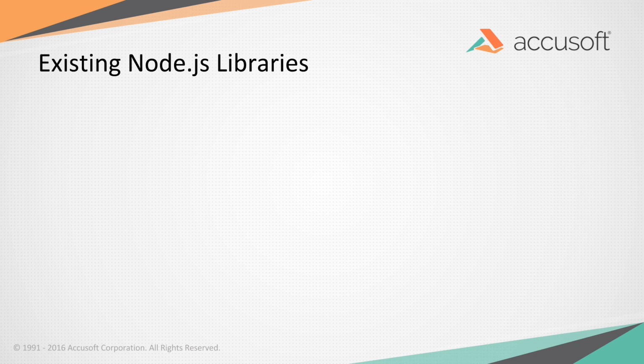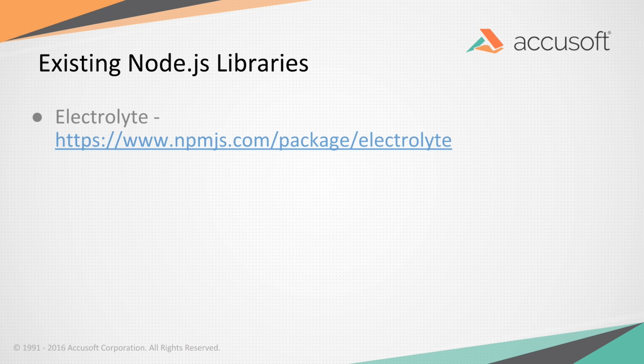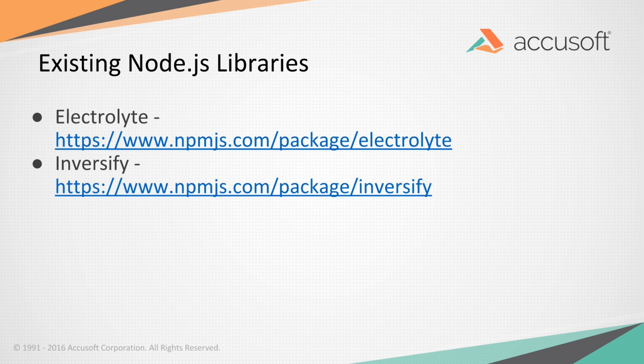So there's a few Node.js libraries that already exist. Some of you may have heard of Electrolyte or Inversify. I'm going to dive into Electrolyte a little bit. Inversify has some really neat implications, but it's making use of other languages on top of JavaScript, specifically TypeScript, which gives you more information about types. But Electrolyte keeps it more towards native JavaScript, which means that it's a little easier for you to consume in your libraries. You don't have to change the structure of your application to use a different language.